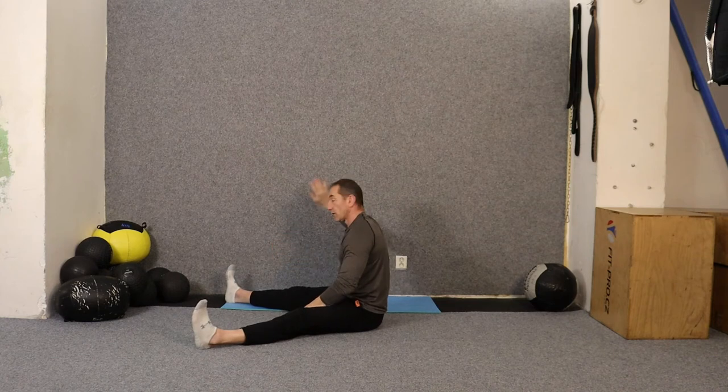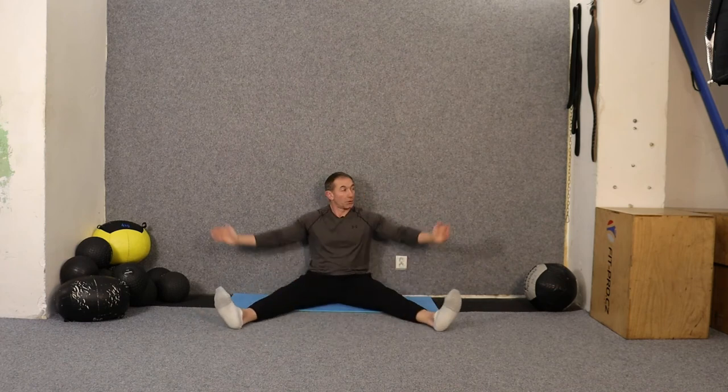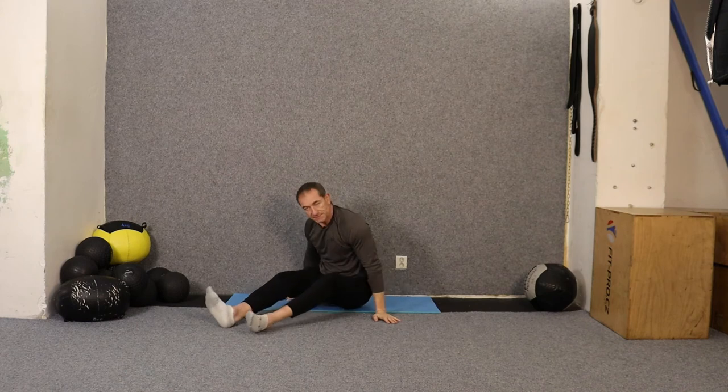Now, what can help is having a wall behind you, yeah? Because you can actually use the wall to guide where your spine is, okay? Now, I don't want you to lean on the wall, but you can have it behind you as a little guide. So if I start touching the wall, oh, okay, I want to be off the wall. So I'm sitting upright, yeah, just from the side.